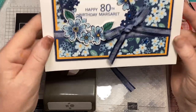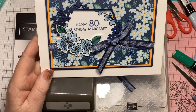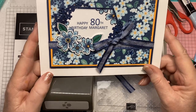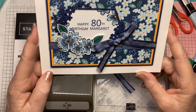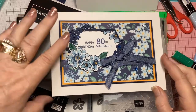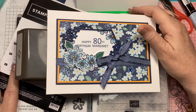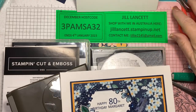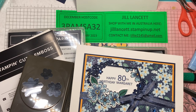I recommend the blends to anybody — it took two seconds and you've got this beautiful variation in colour. I'm so sorry that I haven't been able to post lately, but I'm back in business. In case I don't make another one before Christmas, I hope everybody has a lovely, happy and peaceful Christmas and New Year. Thank you so much for giving me the time to share that with you, and if you do need any items, there are my details. Take care — have a great day, bye!